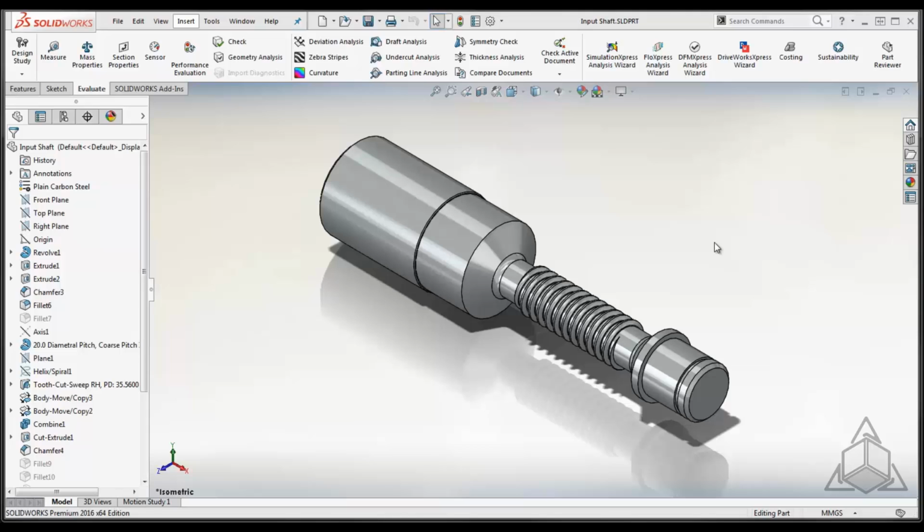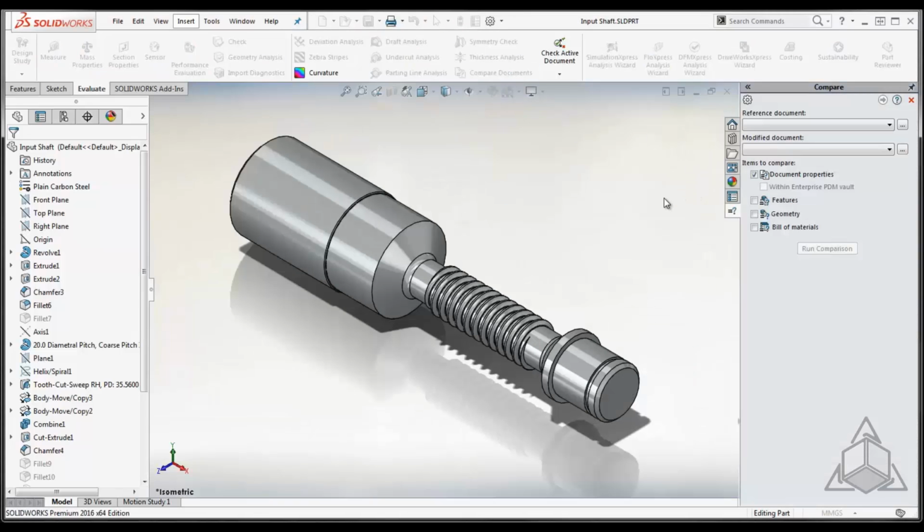Have you ever had two files that look the same and you wanted to find out if there were any differences between them? Let's take a look at how to clear up this confusion using compare tools found in SOLIDWORKS Standard. In the SOLIDWORKS 2016 interface, on the Evaluate tab of the Command Manager, you will find an icon for Compare Documents. Previously, this was part of the Utilities product, which was part of the SOLIDWORKS Professional Toolkit. Now, it's part of SOLIDWORKS Standard.